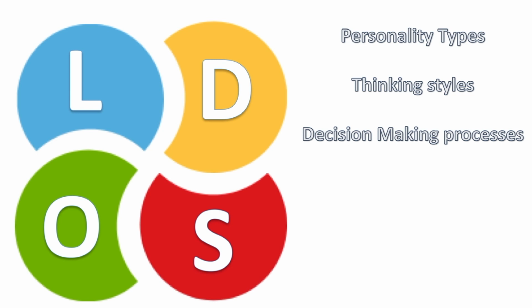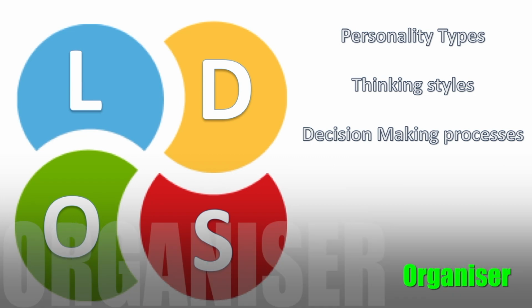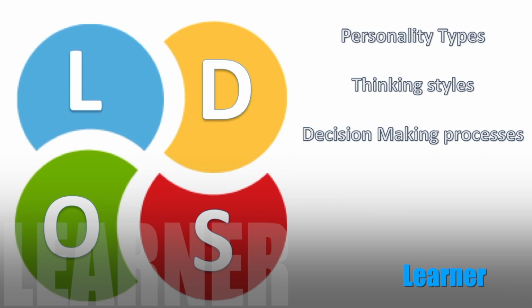Okay, so the first thing I want you to consider is when we look at personality types, once you uncover the different personality types. As I explained previously, we use the acronym SOLD. S stands for socializer, which is your nurturing kind of person. O stands for organizer, which is your very organized type of person that loves checklists and loves everything to be systematic and designed to be methodical. The L stands for learner, which is your knowledge-seeking type of individual who cannot get enough information.